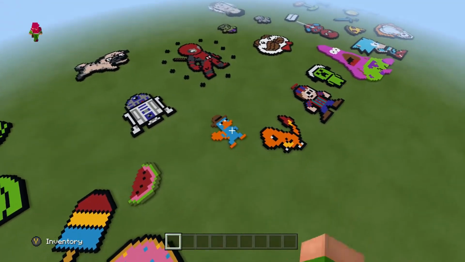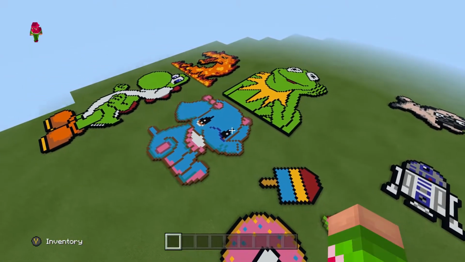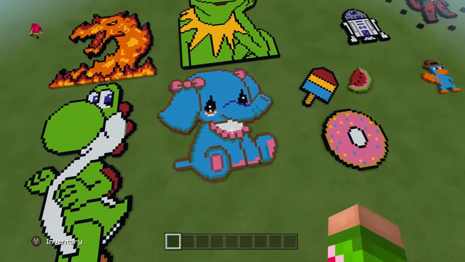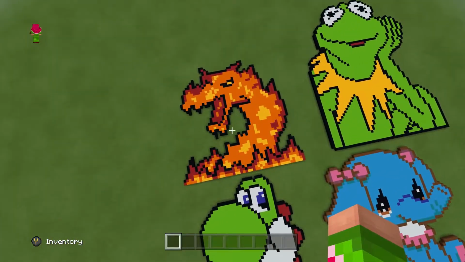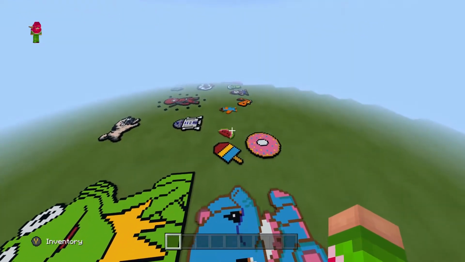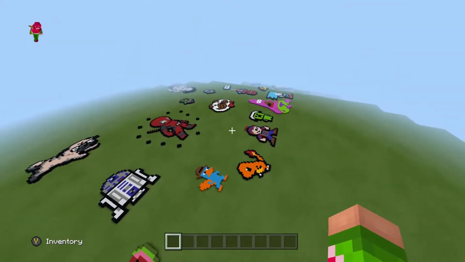Isn't that, is it a platypus out of Phineas and Ferb or something? Then we have Kermit the Frog. Little elephant here. So cool. I actually really like this dragon. That looks really good. Little donut there, little watermelon. I really, really like this.